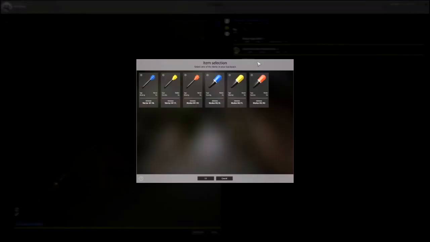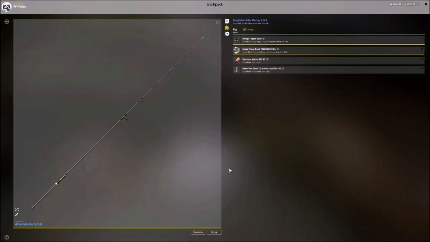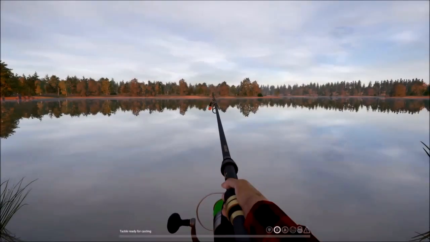All right, this is a marker rod. And these are the floats that go along with it, and the marker sinker that marks the bottom as you drag it across. And also you can get the info on the water depth when you open the bail and release the float. It will float up to the surface and show you the depth.